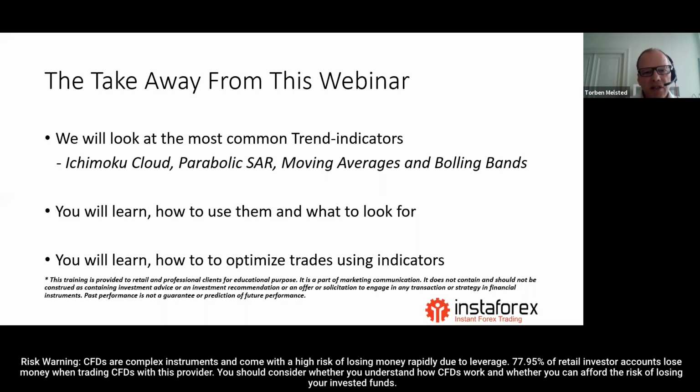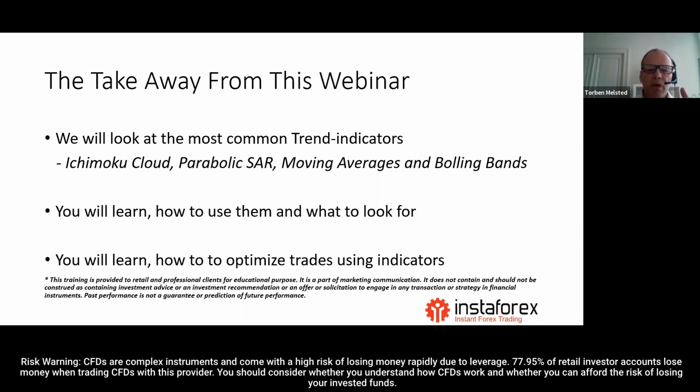I think in the last webinar I attended, someone asked me about the Ichimoku cloud and what I thought about it. I pretty much just shut it down because I don't like it. I think it's pretty messy, but I did some homework, and I actually think it's one of those that could make an excellent way to enter trades in a pretty secure way. But we can look at that in a second.